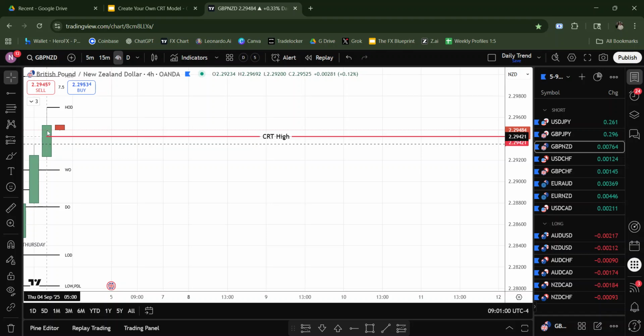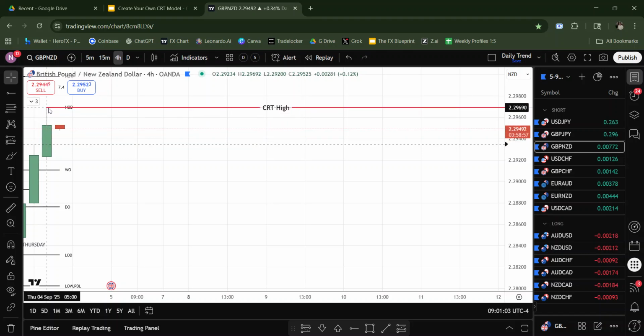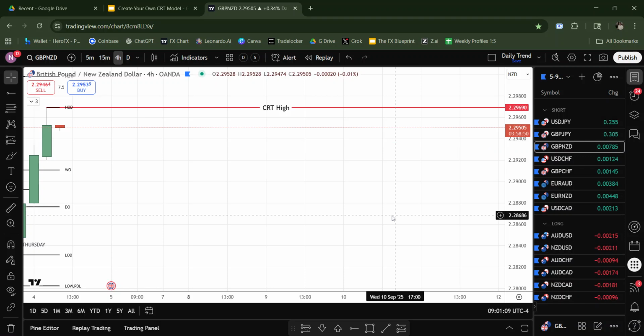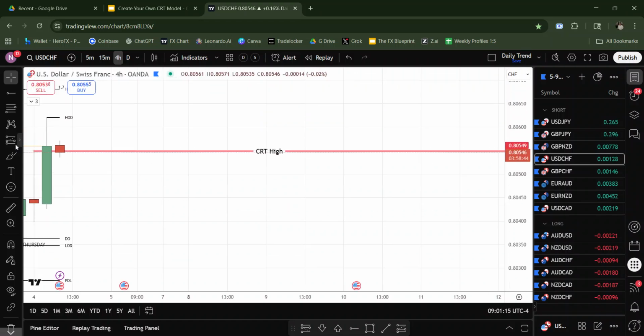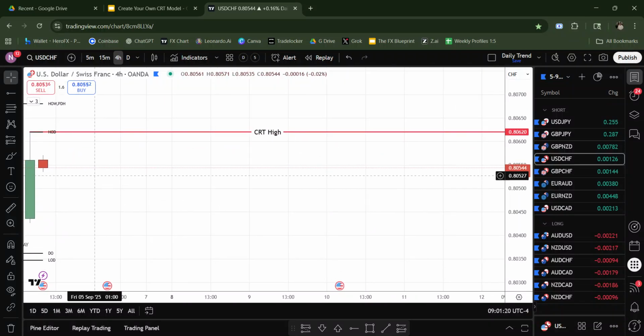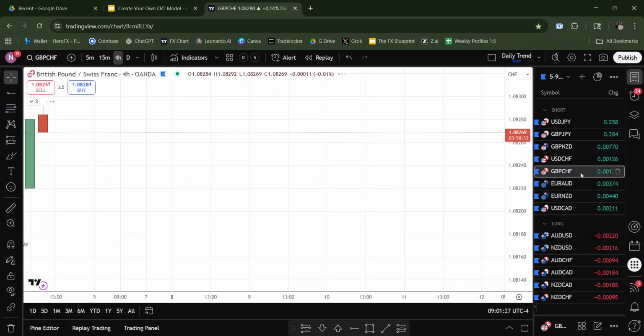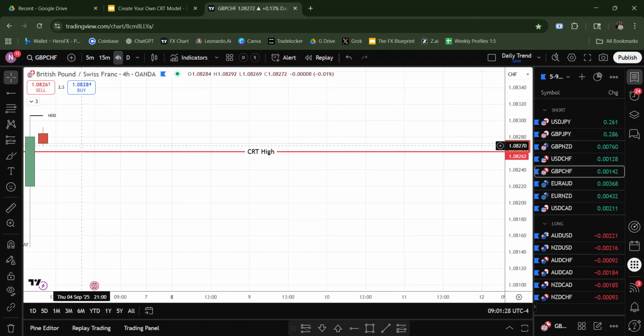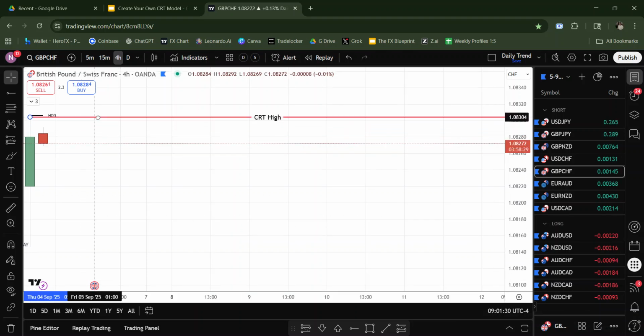For this one here, price would have to go above this high for me to take it short. It just needs to create a new high. That's the non-negotiable. So if this high holds, there's no trade. Just no trade. Oh well, this is not my setup. Same deal here. Price would have to go above this high that was created between 5 and 9. For this one here, price would have to go above this high.